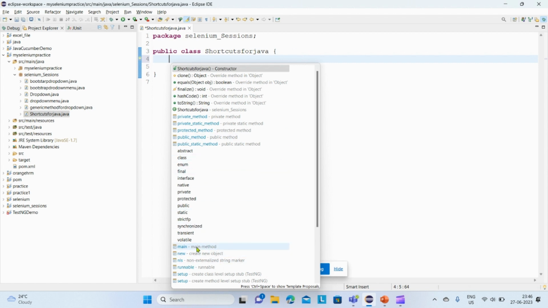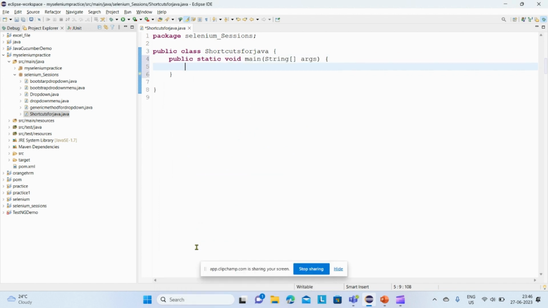From this we can select the main method, just double click, and you can see that the main method got added. To add this, the shortcut key is Control plus Space.